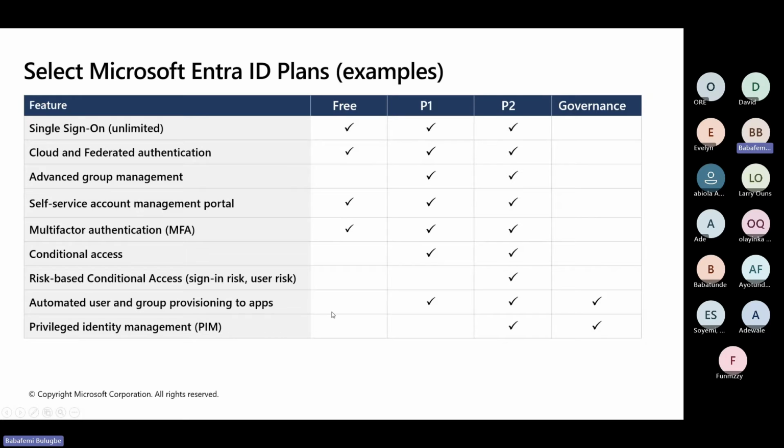Automated user group provisioning to users. So this is just for applications. When you join an organization, we want to say everyone that joined this IT group or IT department should be allowed to access this particular application. So when that user joins, based on the property that has been configured, this user should be added to this application and allowed to access it. Because for all the applications in your tenant, you can still control who accesses which application.